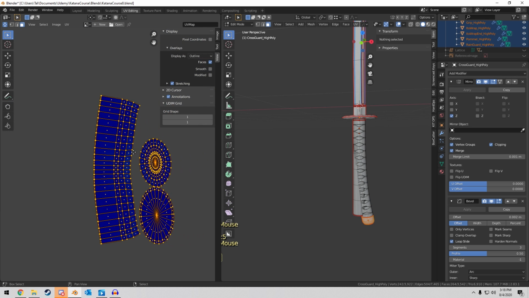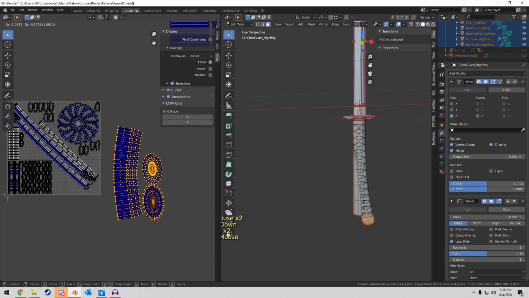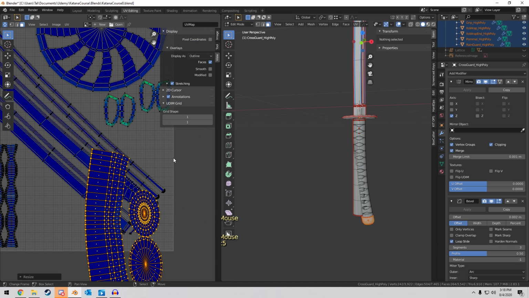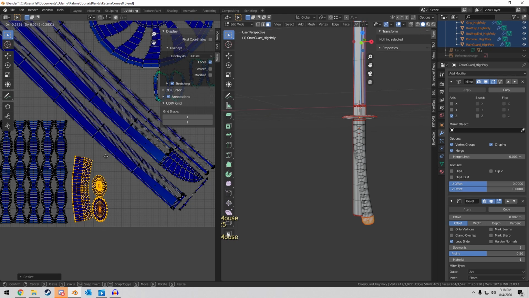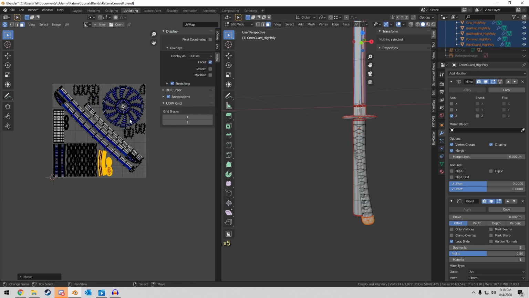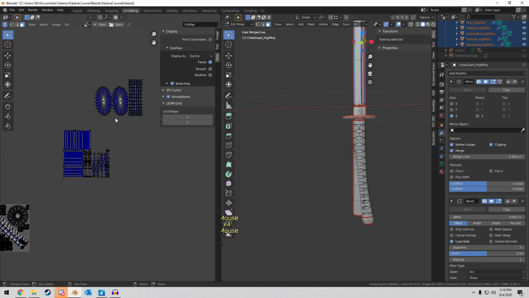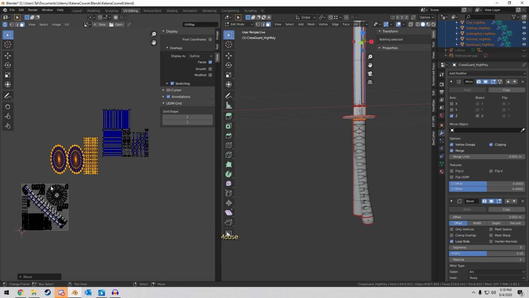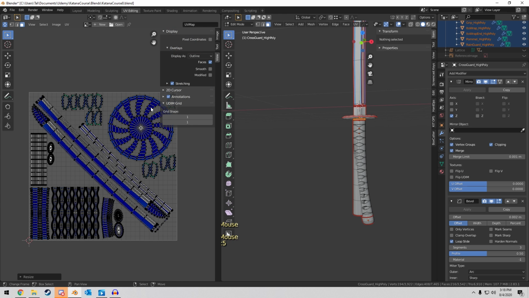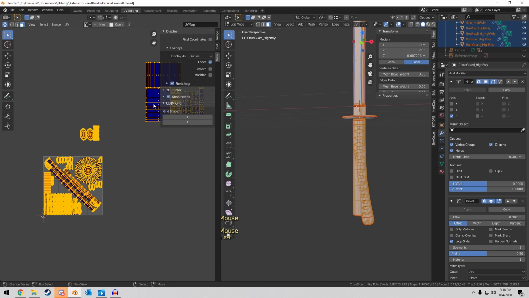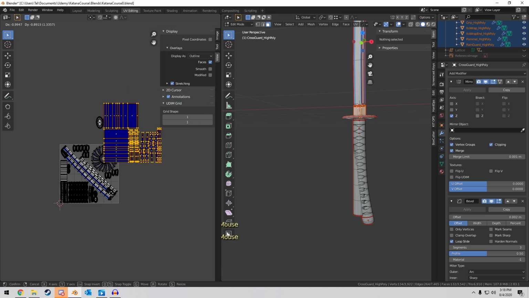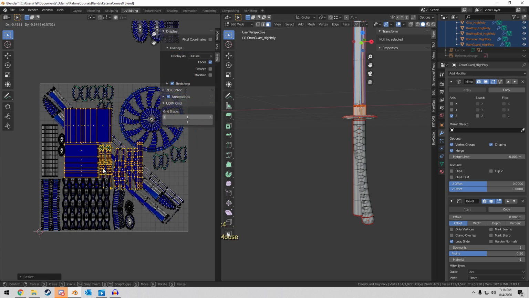This should be our pommel, yep. Let's scale these down and up, and we'll fit those in right there. Let's see, what is this? This is our connector, so this is also kind of a low priority, so we can scale this down and squeeze that in at the end. This is our RainGuard, which I do want to give enough texture space.